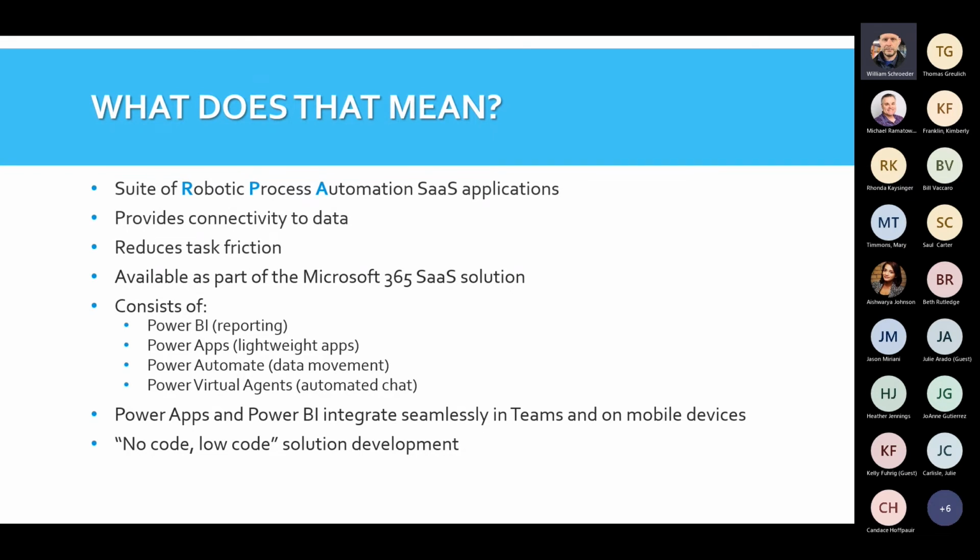As I mentioned earlier, it consists of Power BI for reporting, Power Apps for lightweight apps, Power Automate for moving data around. I'm going to say that a lot today, data movements, forgive me. And as I mentioned earlier, a virtual agent or a chat bot. I go to the Turnkey website, we've got a little chat bot. If you go and support there, it just helps to gather data. The difference between Power Platform and that is it actually can act on that data almost as if there's some AI built into it. And Power Apps, Power BI, integrate seamlessly in Teams so you can have one user experience for Power Platform, not having to go to multiple applications to do things right there inside Teams.